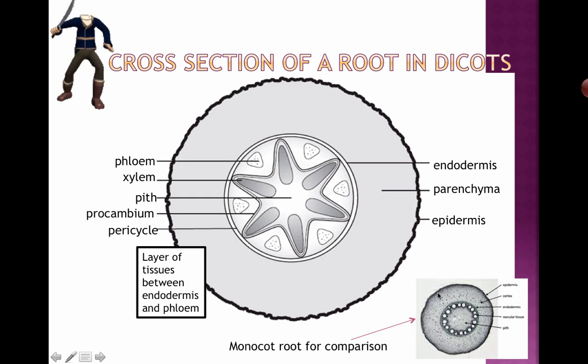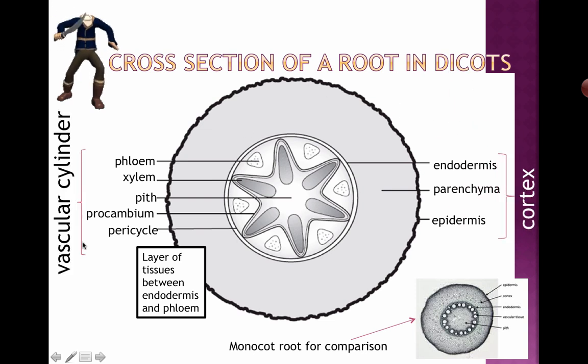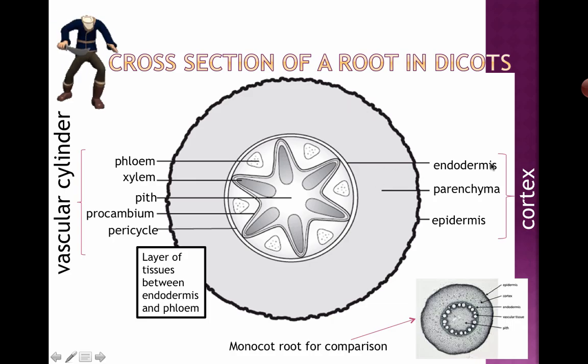But here's a monocot root for comparison. So relatively simple. You can just sketch out these diagrams. Just do this a few times. Remember, you're looking at the leaf and the stem and the root and you're just only required to draw these diagrams for dicot plants. All right. So this little bundle in the middle we call a vascular cylinder and then cortex is referring to these outer layers here. You're going to see these words. They're used in all kinds of anatomical studies. In the kidney, there's a cortex area as well too. It just refers in general to a layer on the outside surrounding another layer on the inside. You're going to see that.